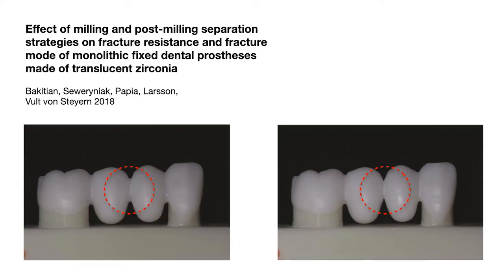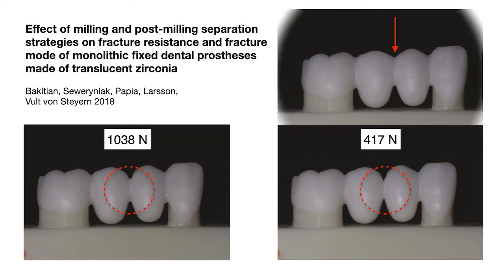And then you can see on those pictures that on the left side you have a reconstruction with very blunt separations. And the blunt separation makes the reconstruction stronger compared to the picture on the right side, where you have very sharp separations. And what does this do to the strength? Look at the load-bearing capacity here. It's quite high, or at least if you compare to the load-bearing capacity with that design, it's less than 50%. So this design is very crucial to get strong reconstructions. So maybe you should use the space that you have to increase the connector dimension and to be sure that the design is correct.